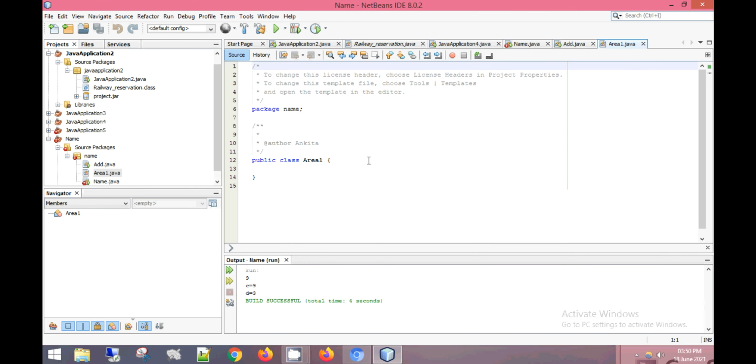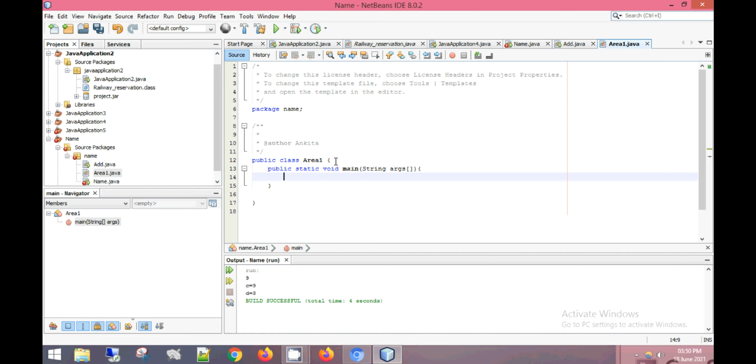Now the very first thing, in order to calculate the area of a square, you are aware that all the sides are equal, so in that case we require only one variable. Okay, so over here we write int side is equal to 3.